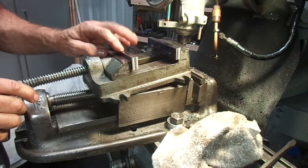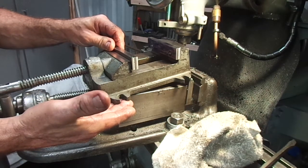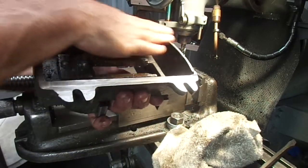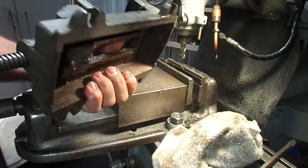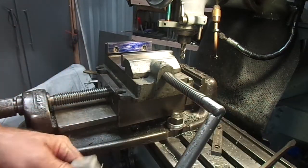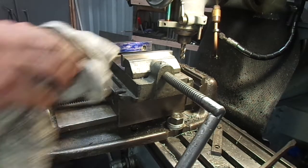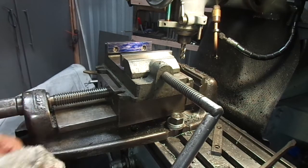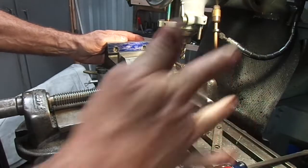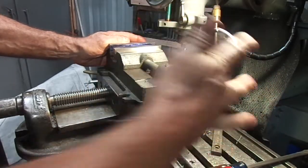So what I'd like to do, just to make sure the jaws are square with the bottom of the vise, and I did mill the bottom flat, so relatively flat. Don't take that out of context. It's just relative. If I say flat, it's only relative, just because of the level that I'm at right now. Okay. So I think what I'm going to do is put these two jaws together and take this over on the surface grinder.